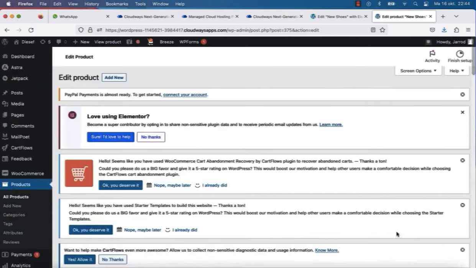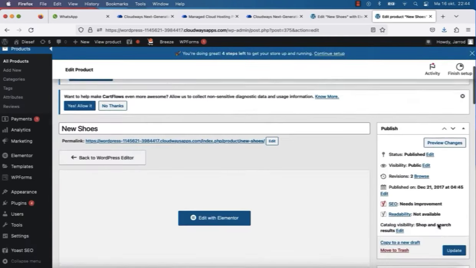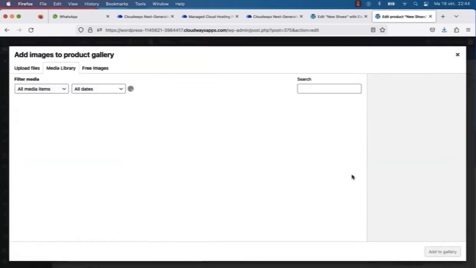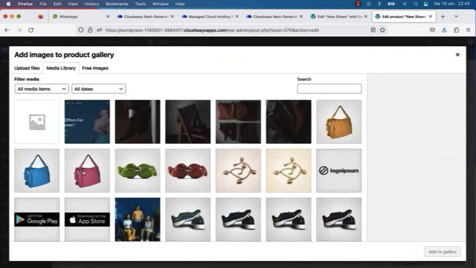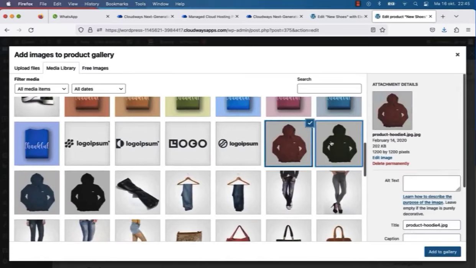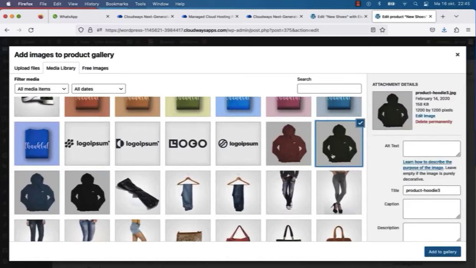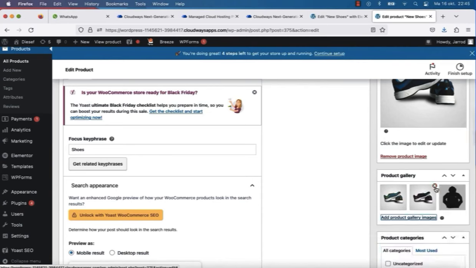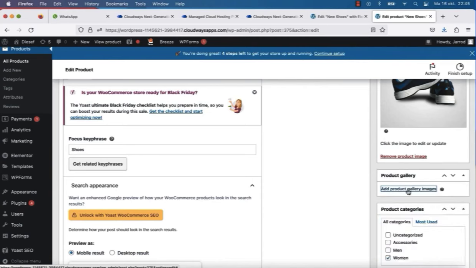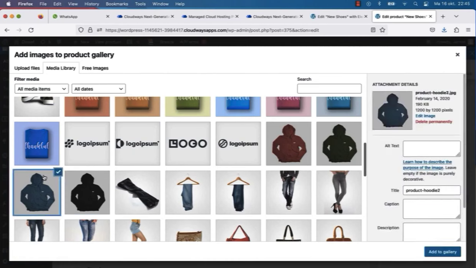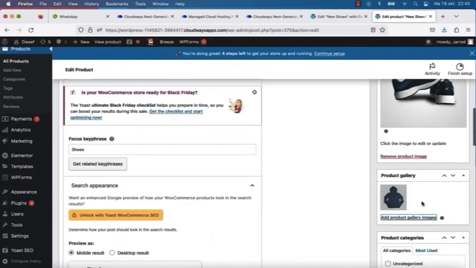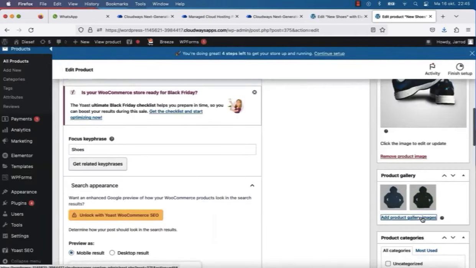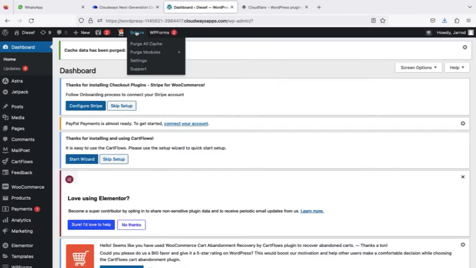Remove this product image, and then you can select other images right over there. For example, you want to select sweaters or something else, or anything you upload to the media gallery. So I want to use this sweater. I'm going to click on the product image, add gallery, and again. So we added just product images. And right over here we got this, and this other image. To the front of the page.